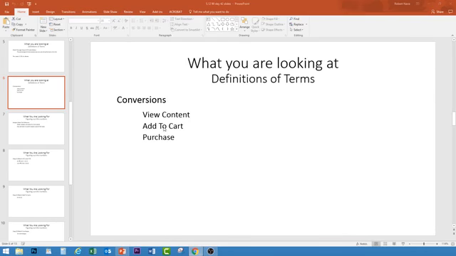And then when they add it to their cart, they're going to go to checkout, initiate checkout, and a few other things, and then they're going to purchase, and that's ultimately your goal for them, right? Somebody said, is add to cart conversion equal purchase? No, add to cart is when they press the add to cart button on the product page. So when they have your product page open, they click add to cart and it takes them to the cart page. That's add to cart.